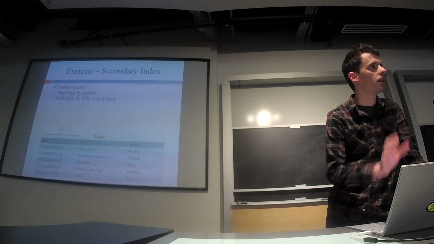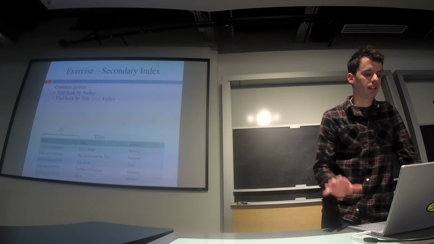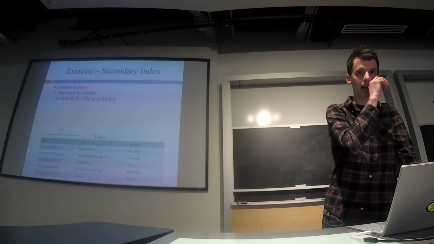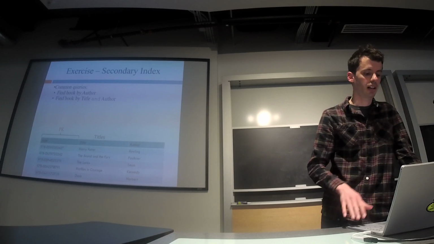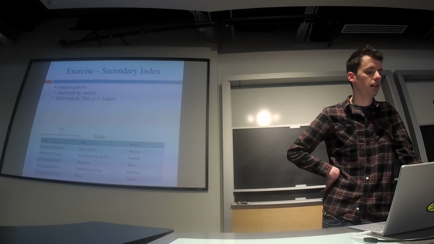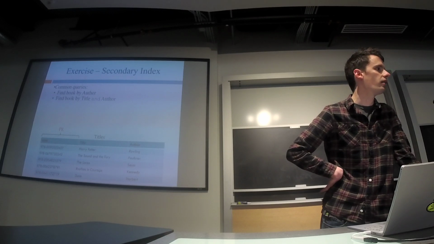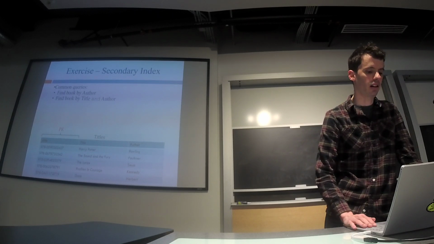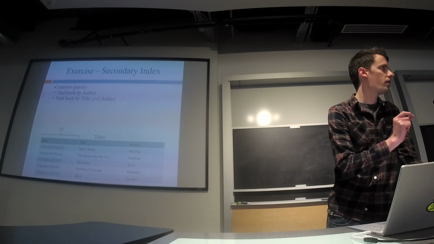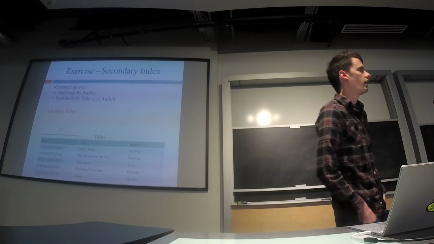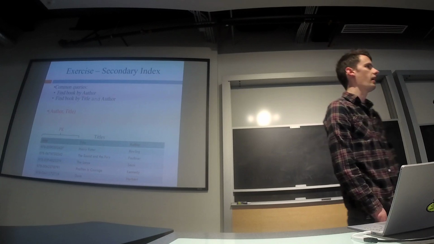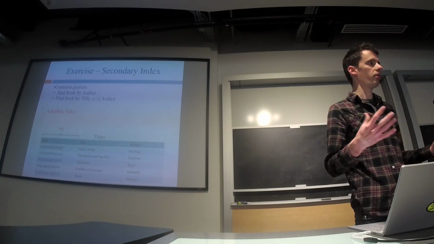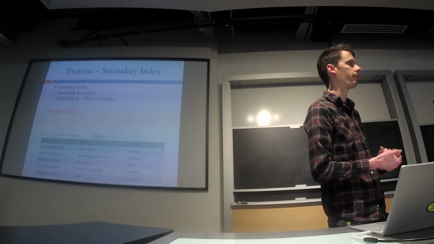Author and title, all in one. Okay, so I kind of intentionally wrote this in a way that might trip you up. Notice the second query here is searching by title and author, but "and" doesn't care about the order of the arguments. But since we want to support both of these queries, putting author then title supports searching just by author, and it also supports searching by both of them.